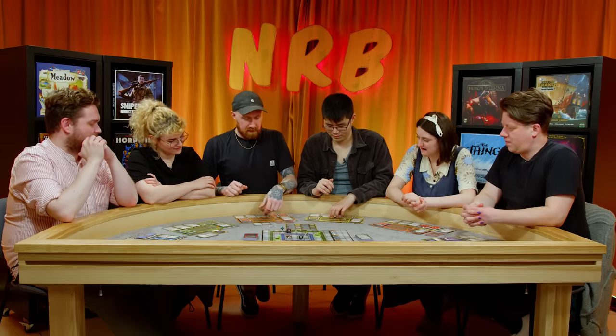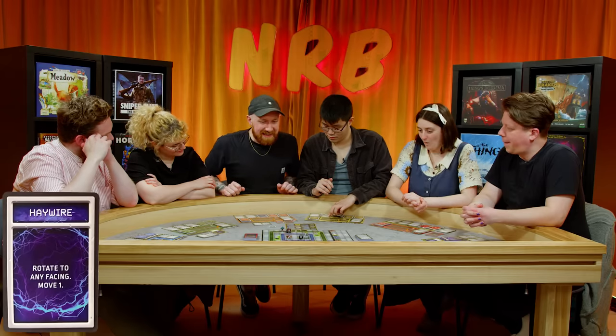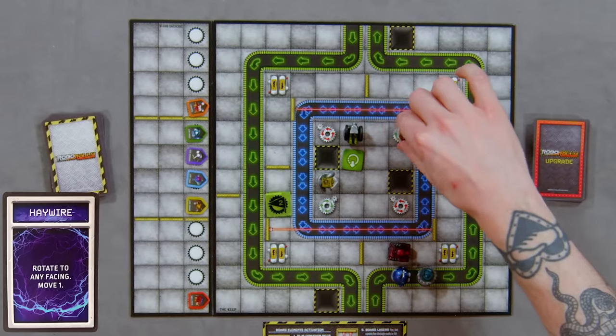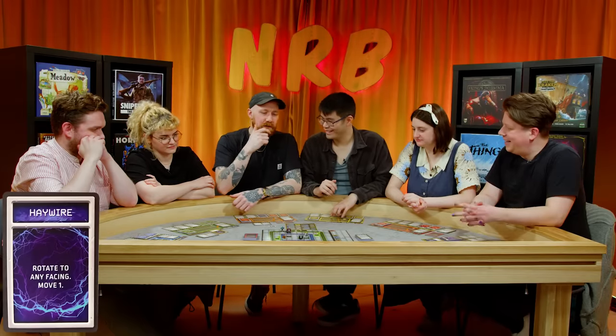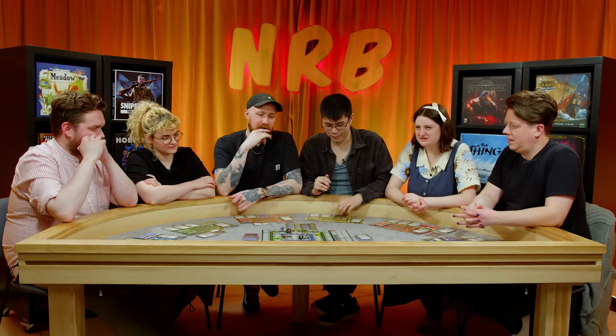My next card. I love this game. What have we got? Haywire. Oh, rotate to any facing and what? Move one. Wait, one. So you want to do that? Yeah, I'm absolutely sure I want to do that. He's crazy. That's crazy. I'm going to move one.